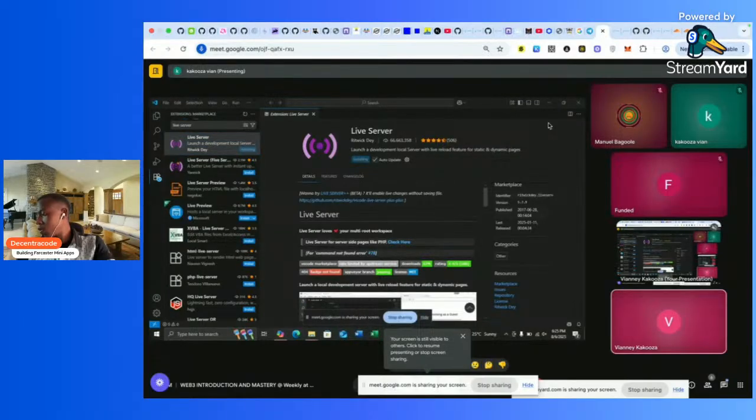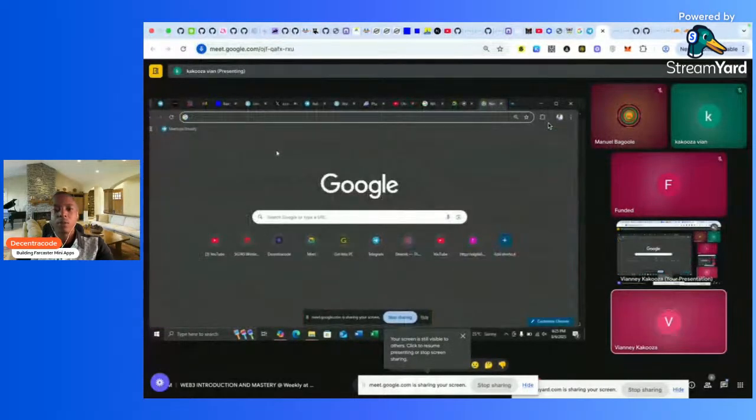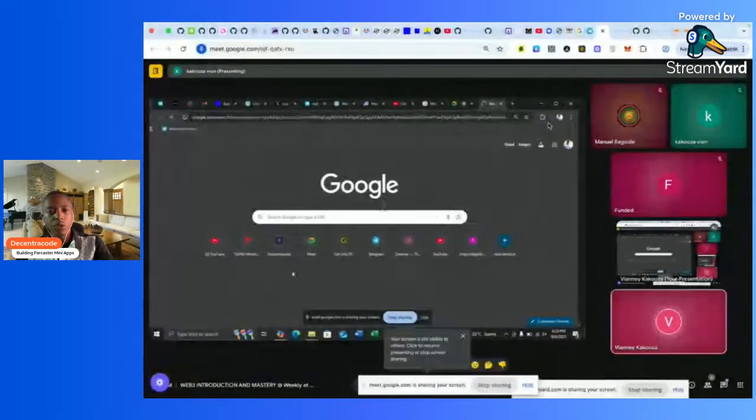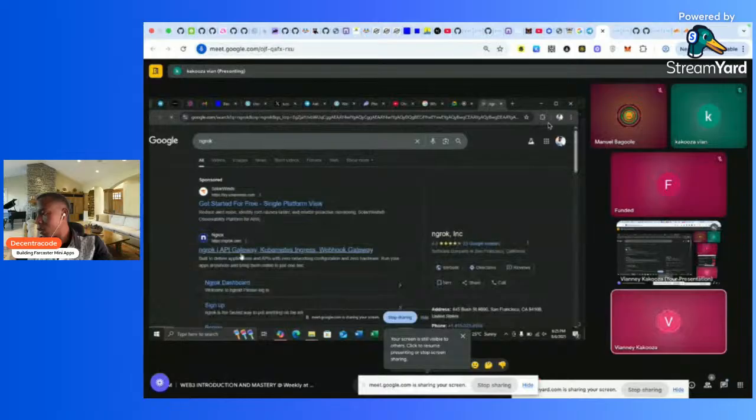ngrok. You can either use ngrok, or you can use other mechanisms like Cloudflare. Cloudflare has a free tunnel that can tunnel your HTTP website to an HTTPS one so that you can test it in Farcaster. The way you install ngrok is you come to ngrok. This computer is Windows, so for those that are running Windows, come to the ngrok website.